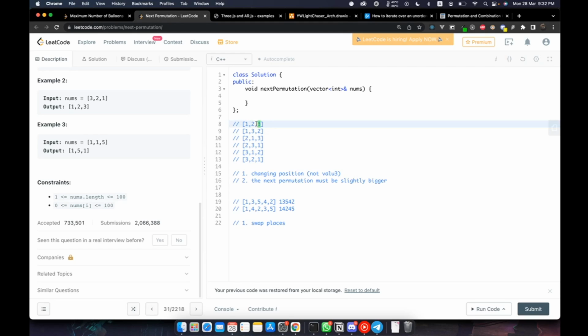So like 1, 2, 3, right? The highest point is 3. It will always change, become here. And then like 2, 1, 3, the highest point is 3. It will always change. And then in 3, this pattern doesn't exist anymore, because 3 is already the largest. So we can ignore 3 and look at the next largest. So it's 2. Okay, then 2 will always change. So this is one pattern that we can find.